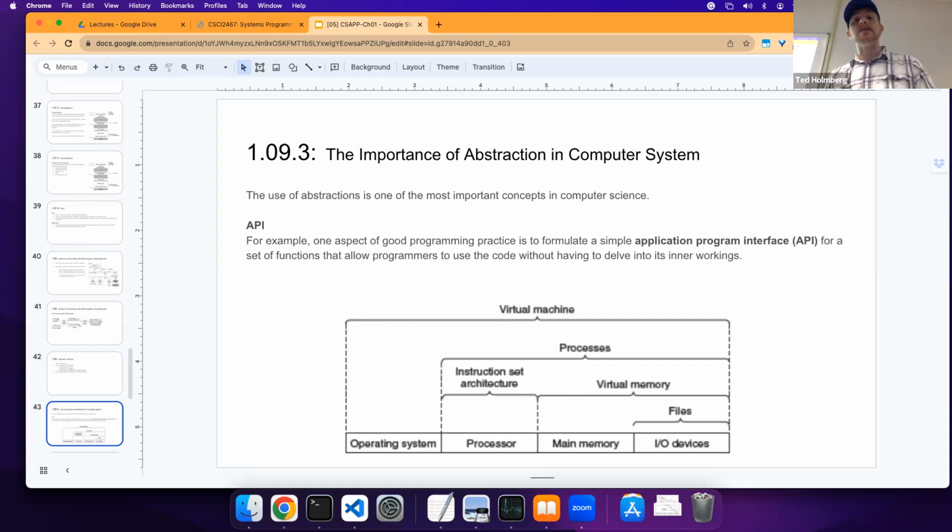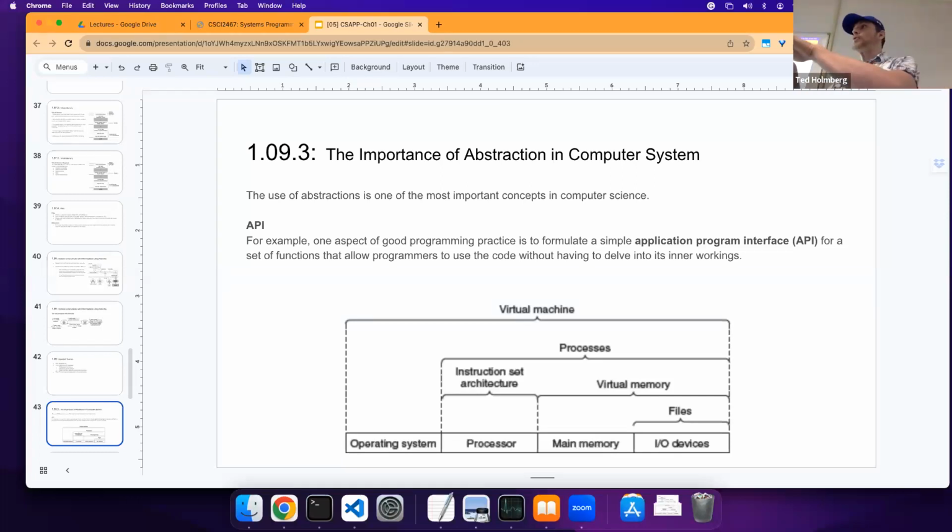So here we can say that the use of abstraction is one of the most important concepts of computer science. Probably from the day you started to code, you were learning about methods of abstraction. Even right after you did Hello World, you're probably told in lab instruction how you can start improving it and abstracting it into something better. And as we showed earlier at the OS level, when we were talking about abstractions like virtual memory, files, and processes, that's going to be true at every level of computer science.